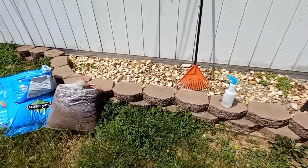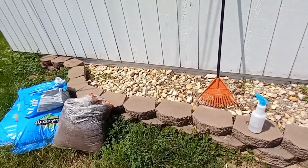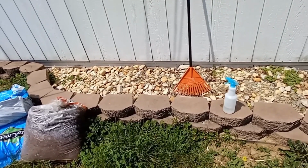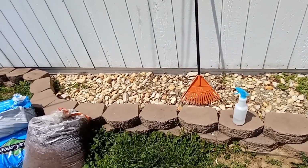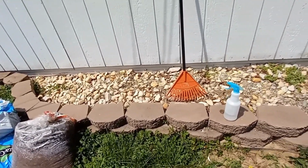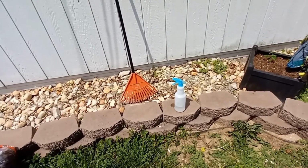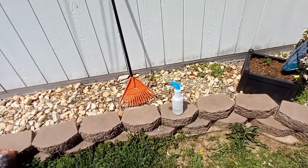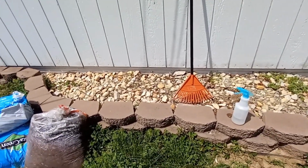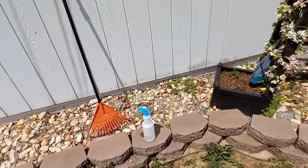Okay, I wanted to show the dead leaves, all cleaned out from the stones. And the Dollar Tree rake actually did a pretty good job, I think, because it's smaller. So in much smaller spaces, getting leaves out, it worked pretty well. I still have some weeds in there that are growing, so I'm gonna spray them with the leftover hydrogen peroxide, supposedly that's supposed to kill them. We'll see. And then I have more stones over there that I need to put down.